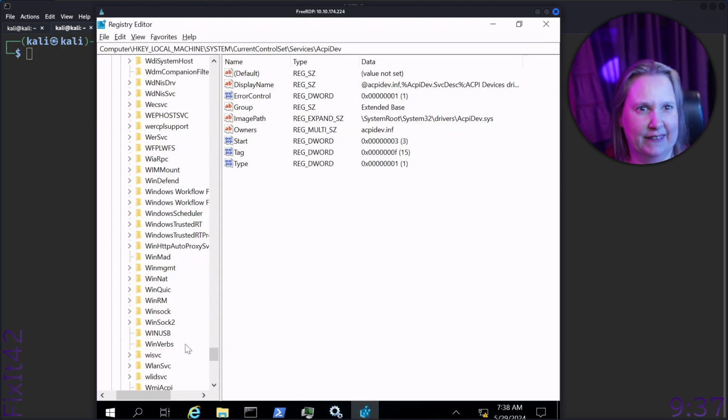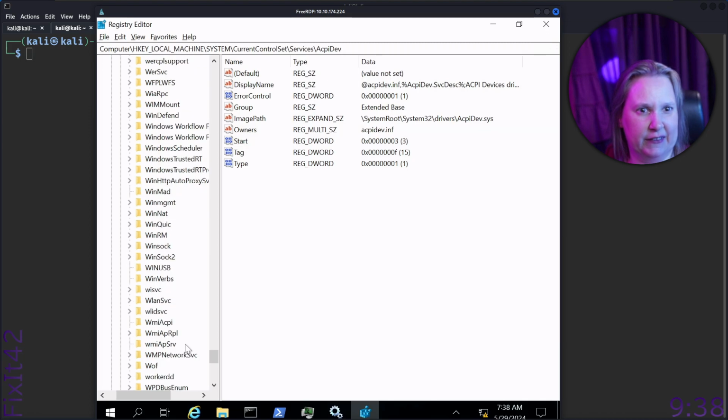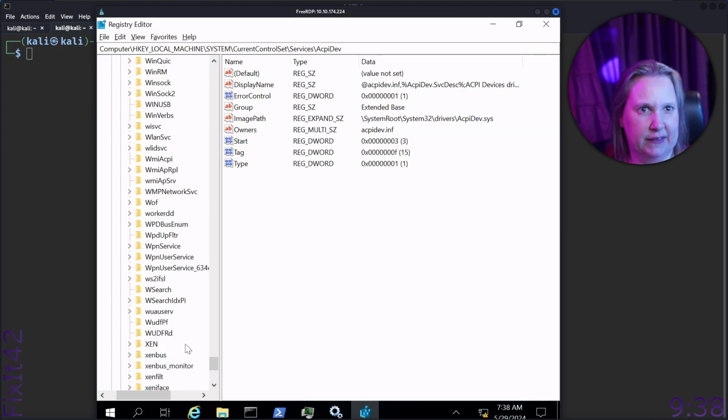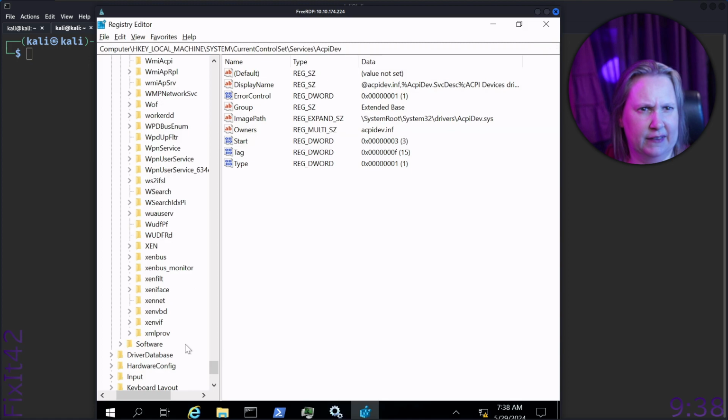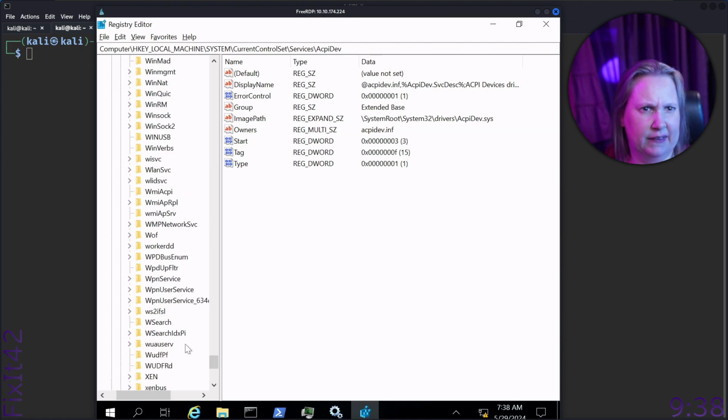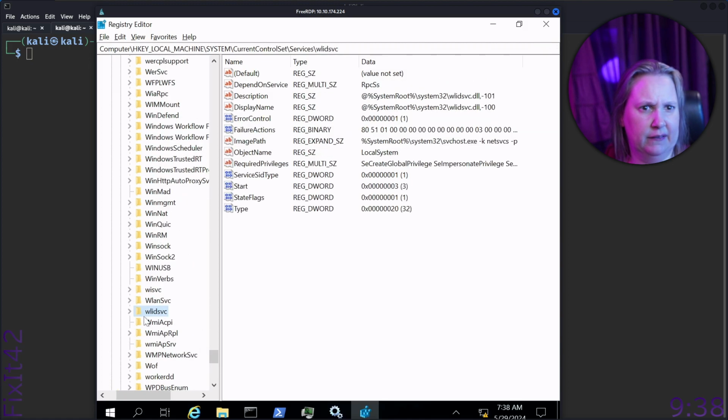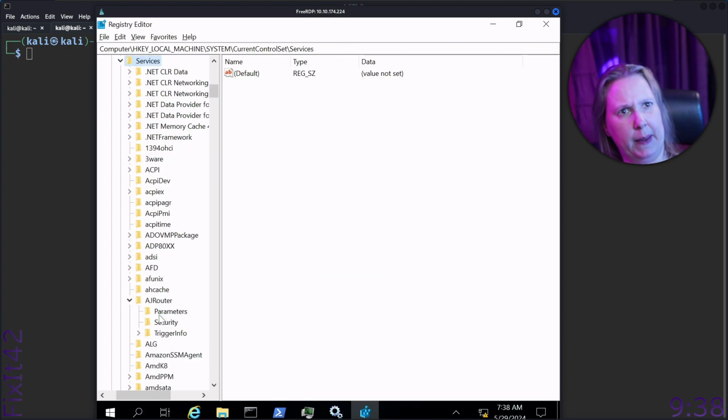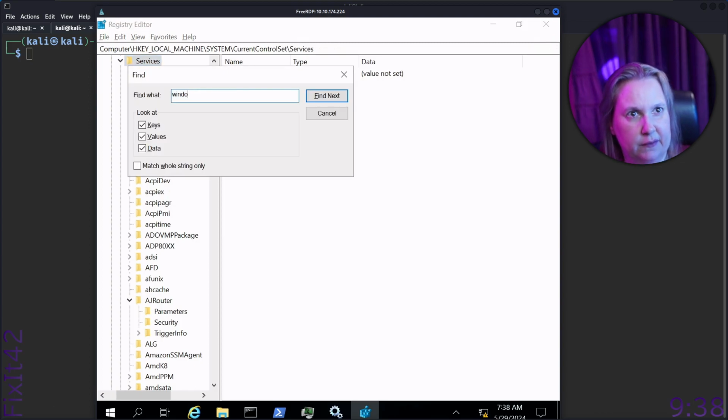I could have searched for it. So actually, I'm just going here by arrowing back, and then we go into Control F, Windows scheduler.